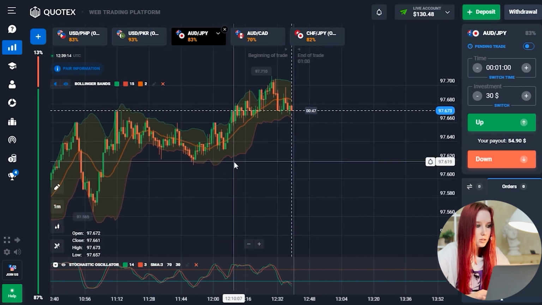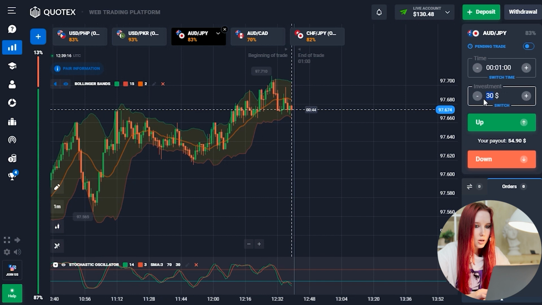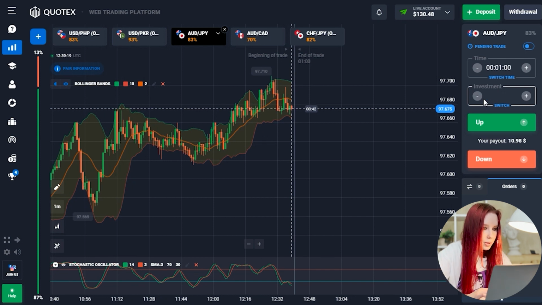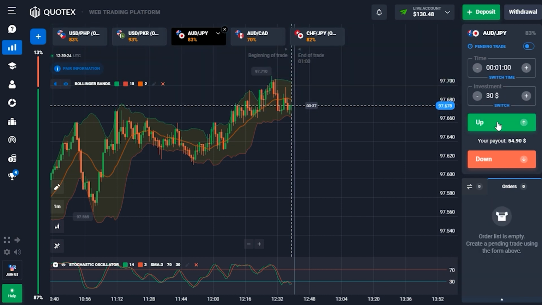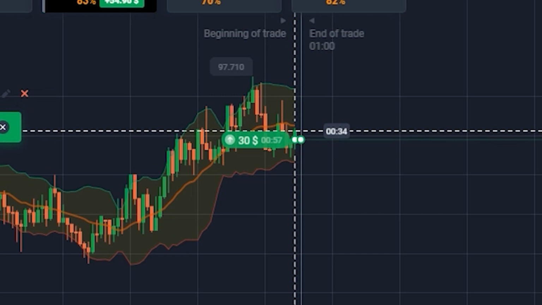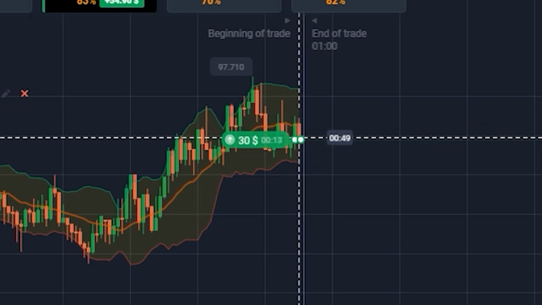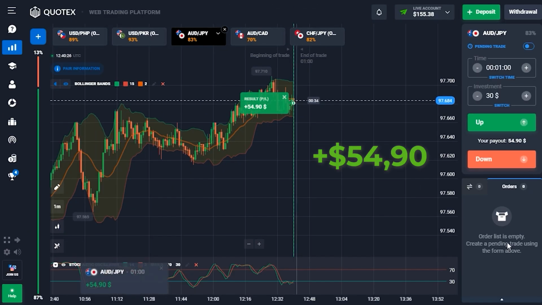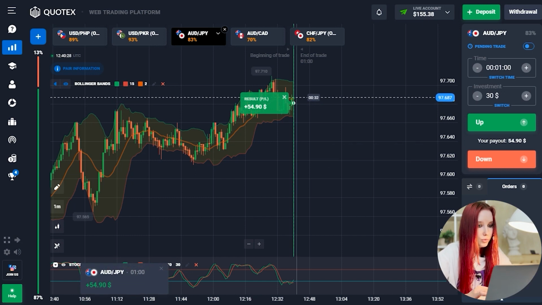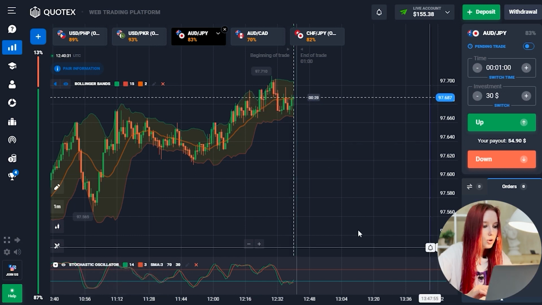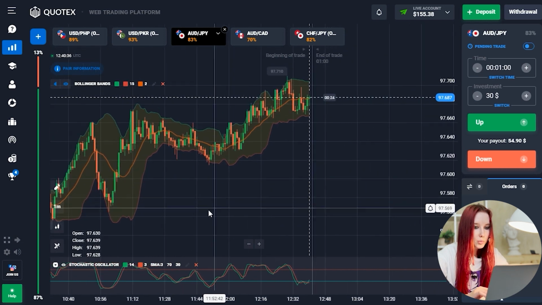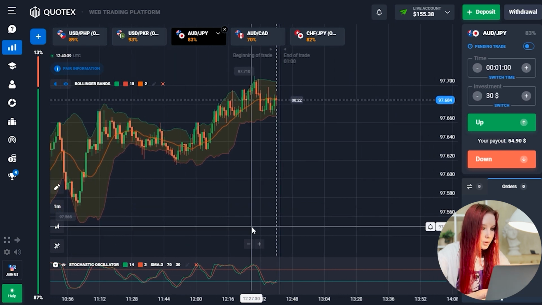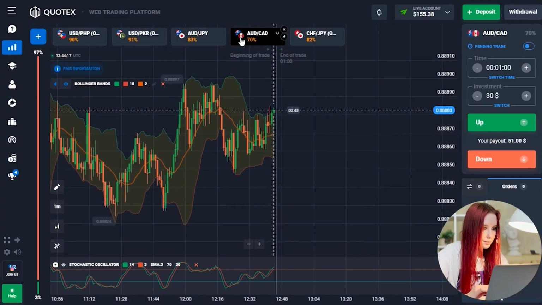And I want to invest $60 here. No, 60 is almost half of my deposit, it's too much. Okay, let's keep the 30. And I open a trade up. Good entry point. We're moving at about the same level, and all we need to take into account is to keep an eye on the low speed, as well as be able to look at the stochastic oscillator. Well, it helps us a lot. And let's move on to the next currency pair.